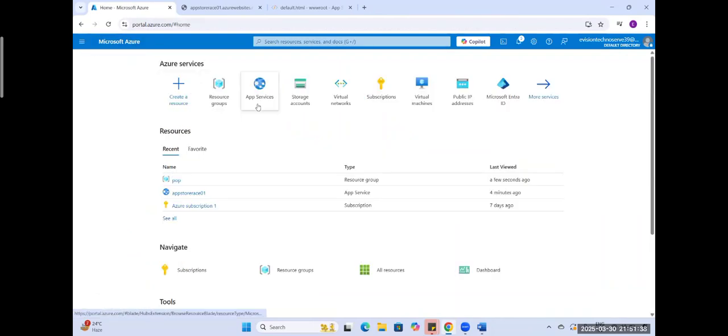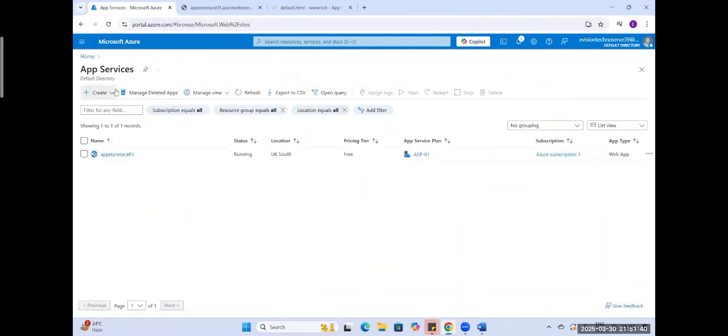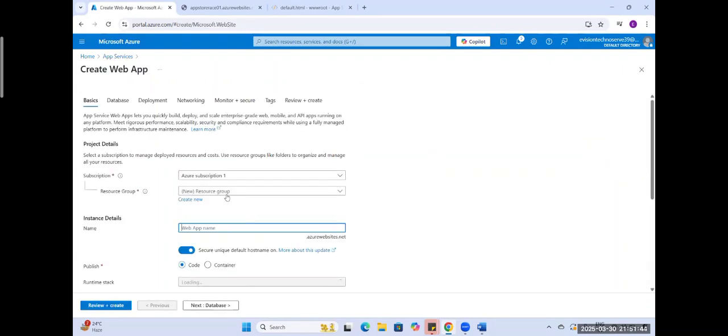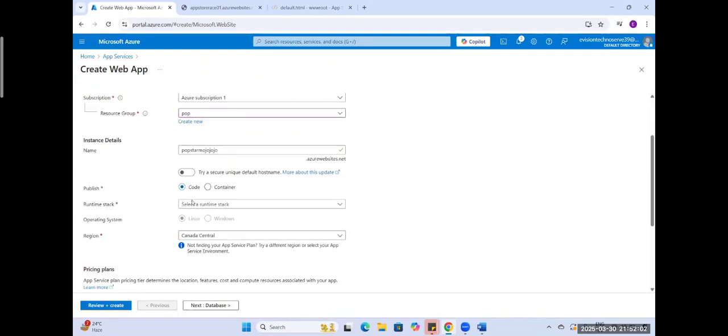Suppose I create a new app service right now. I choose the same resource group, and here I will give the name, for example, Pop Star Mojo Jojo. It is available. I will choose code.